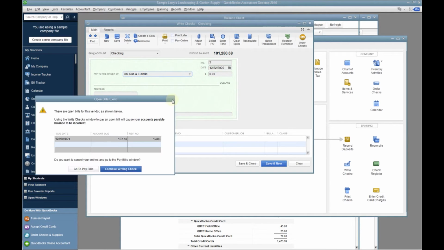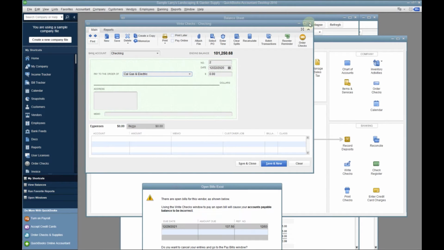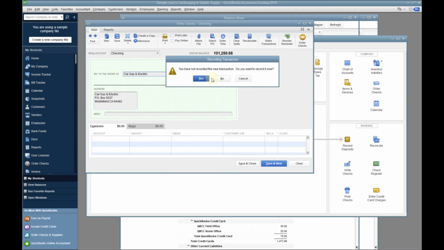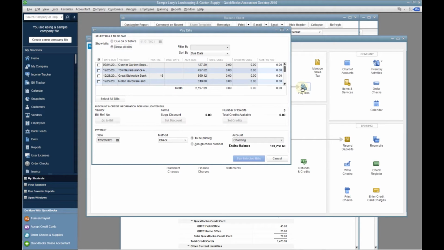And so basically, it's giving us a warning. Remember how I was talking about this problem where if you have a bill and you've used the accrual system and you don't use the proper methodology and you go to the cash basis, it'll cause a problem. It's warning us right now, you really don't want to write the check through this system. So we're going to cancel this out. This was the California Gas and Electric system, and we'll cancel this out. Now we want to pay the bill over here in this system.